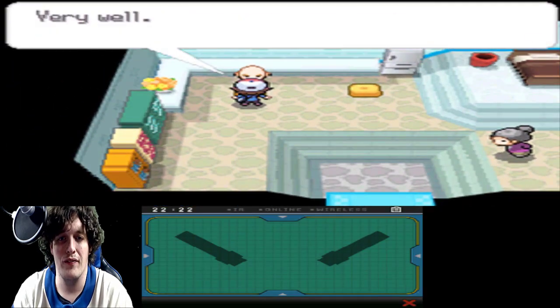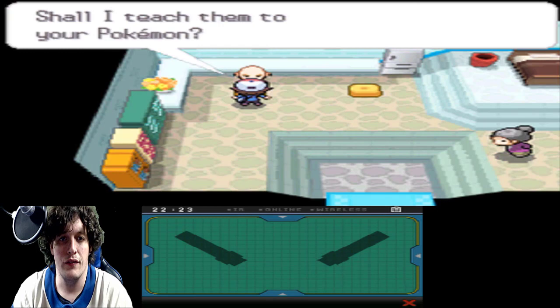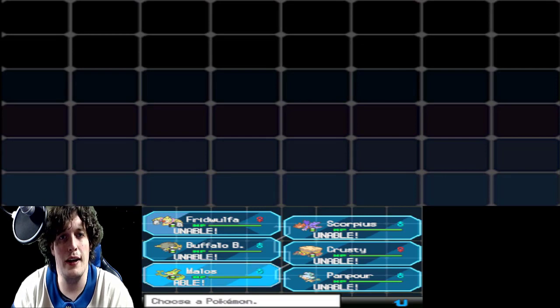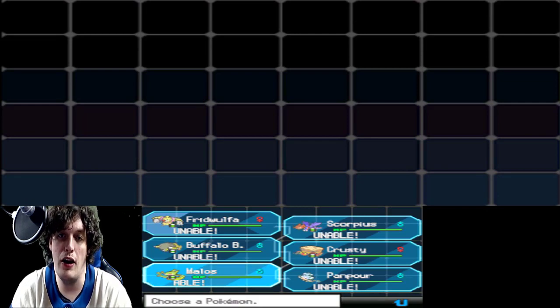So this guy, he would teach us the elemental version of Hyper Beam. There's Frenzy Plant, there's Blast Burn, and then there's Hydro Cannon. These are some of the most powerful moves that you'll find for these starters. But you take the turn to recharge. So, is it worth it? No.